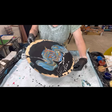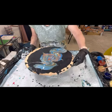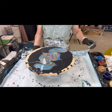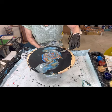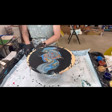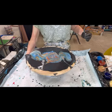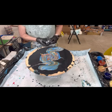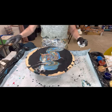So I'm just going to point out here, and you may have noticed I didn't take the black all the way to the edges, or I didn't try to break up the surface tension on the edges, and that is because it is the black, and I know it's going to spread easier than when I use my white Multi-Pro. I think that's good. I think it's going to spread. Okay.